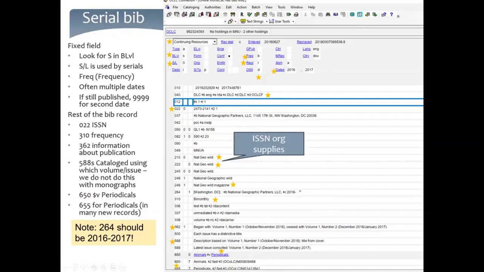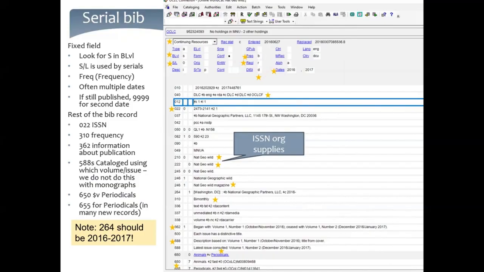The one thing I can say about this is that they should have closed this one out. And by closing that out, I mean they should have added the end date of it, that this finished in 2017. So the fact that somebody kind of completed the work here and they added the 217 here, but they did not add the 217 here, or they could have just even done a dot and left it as 216 because in theory it's 216, 217, but I would have added a 217 and closed it out.